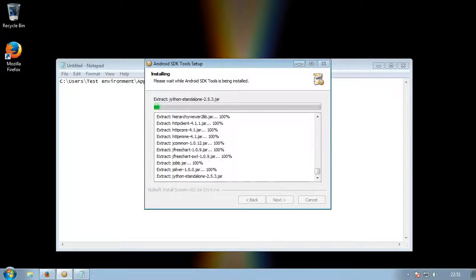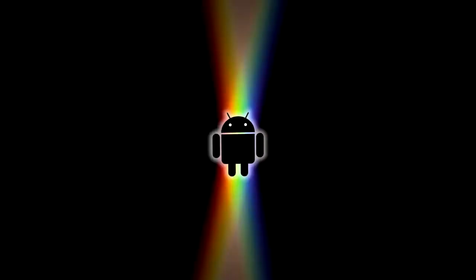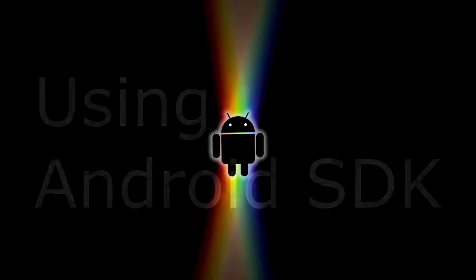So I'm going to go back and continue clicking next. There's nothing else to worry about, so just click next and then install, and you can see now it's installing. Now this takes a moment, again, so I'll be back with you when it finishes. The next step will be to install the tools that the SDK requires in order to create what we'll be creating later. Just follow these instructions basically.